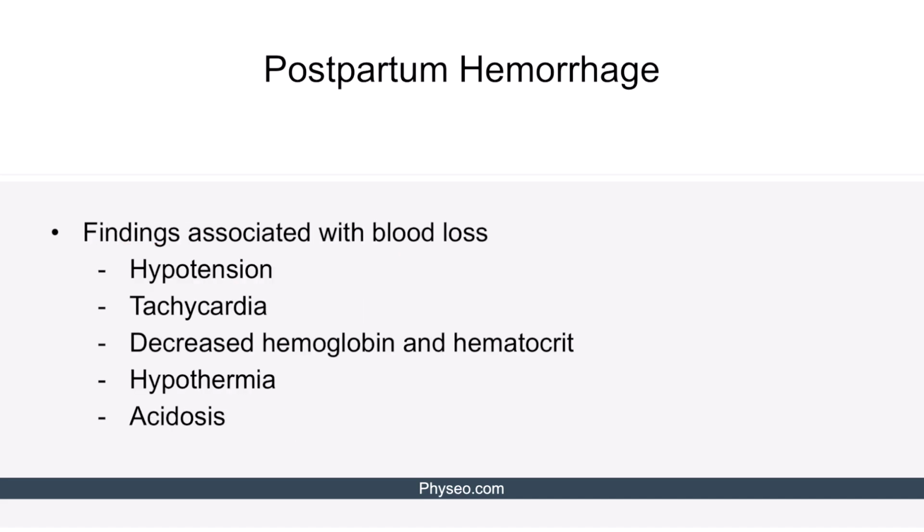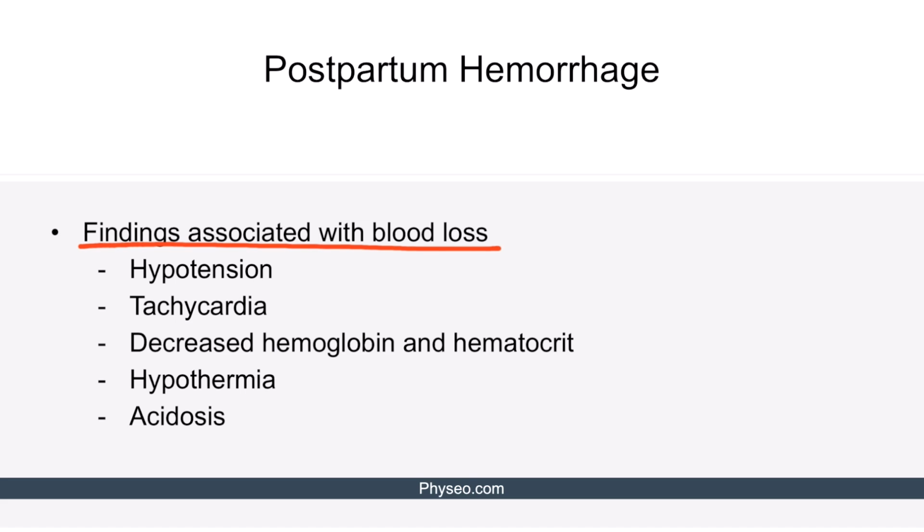The exact amount of blood loss is probably less important in a question stem than being able to recognize the findings that are associated with blood loss. This is true for any patient who is bleeding, not just the one suffering from postpartum hemorrhage. As the blood volume decreases, patients become hypotensive because there isn't enough fluid around to keep the pressure up. The heart's response to this low blood volume is to pump faster, and patients become tachycardic.